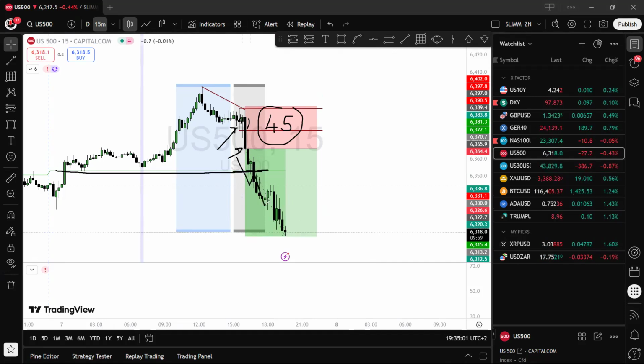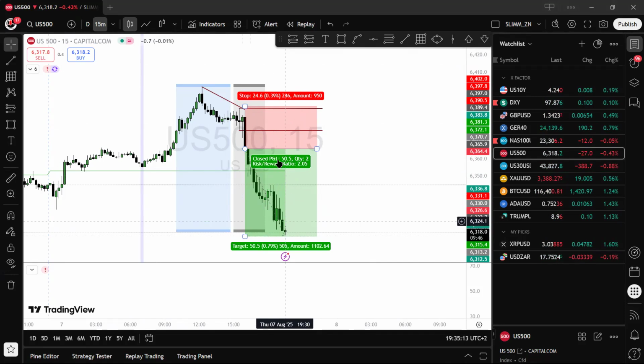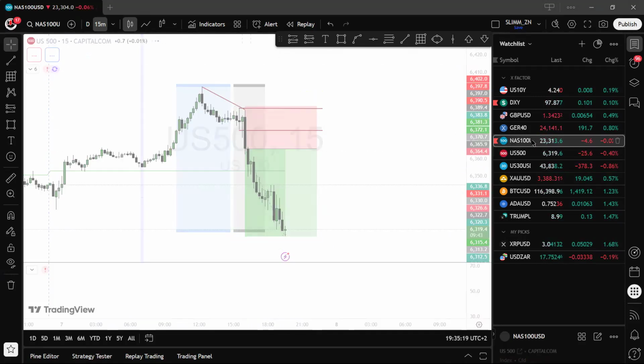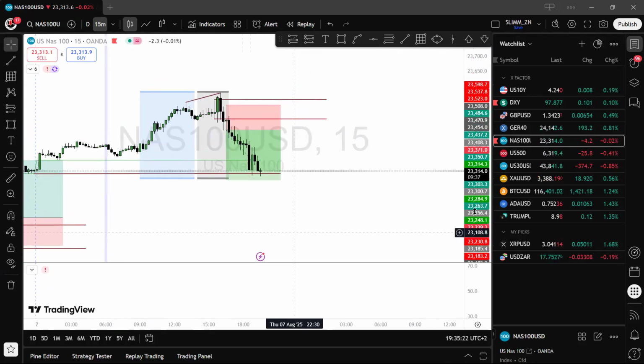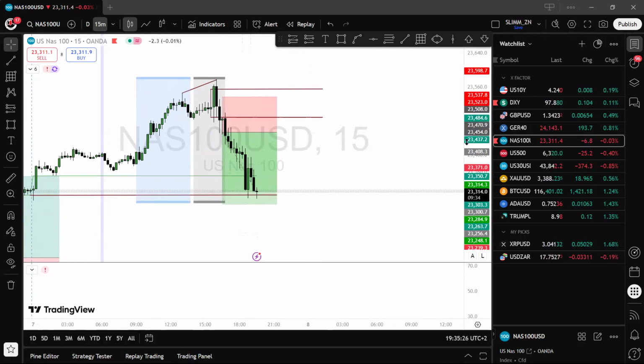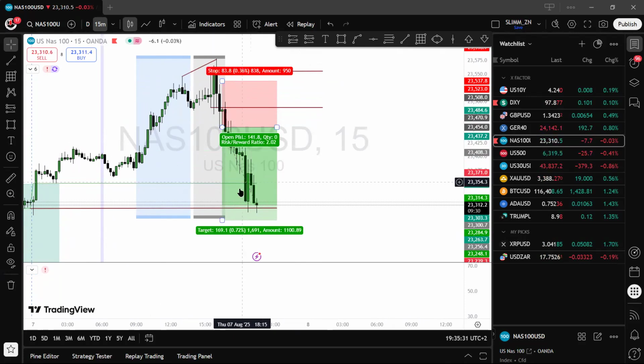So if you break and come below, it also gives you that confidence that price is coming down since we are back inside yesterday's range. So if you took S&P 500, this is how your setup would have looked. And this is a 1:2 risk to reward trade. And if you took NASDAQ like I did, this is how your trade would look. On my side, I was just aiming for the previous day's high, which is this line you see on the bottom here. As soon as my price got here, I had TP1 there and I had TP2 somewhere in here.